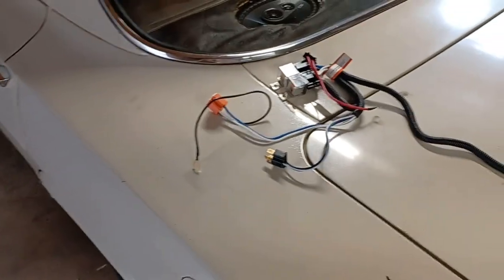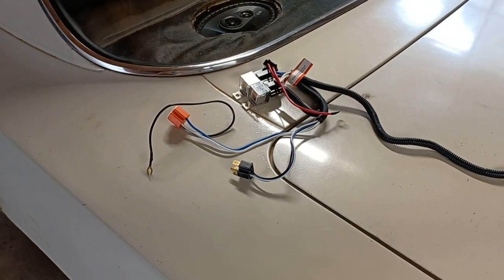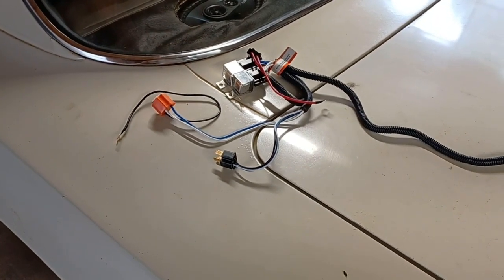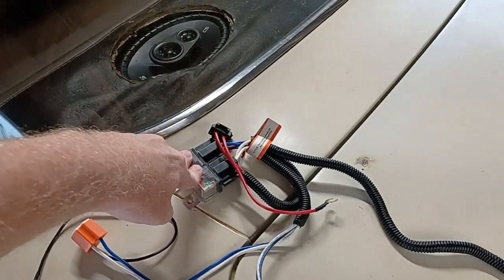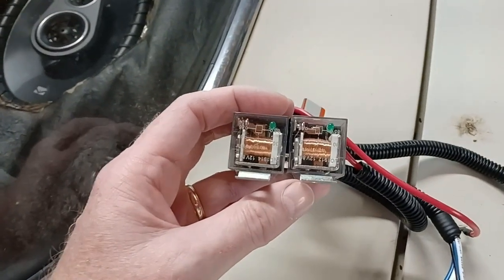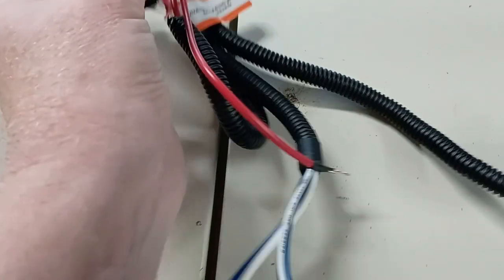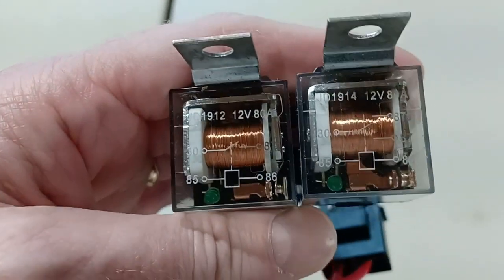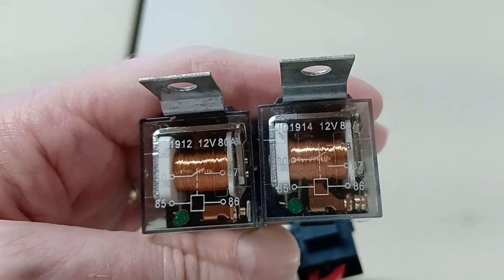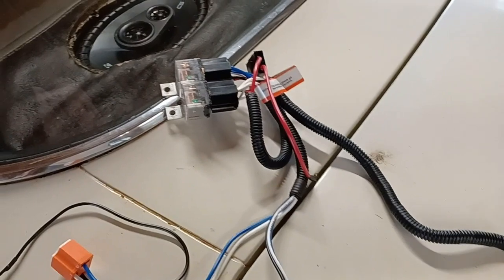And I would probably only do this if I was running LEDs. I'm not sure. You might have to get a higher amp relay. I don't know what these are rated at. I don't care because, oh, maybe it says. Oh, it's upside down. So these are rated for, I don't know. Does that say 60? I really don't have my glasses on, so I can't tell what that says. Anyway, maybe you could read it, and maybe I'll be able to read it later when I go over this.